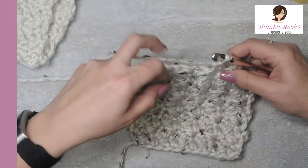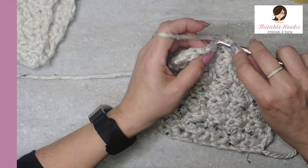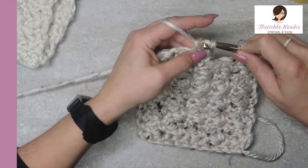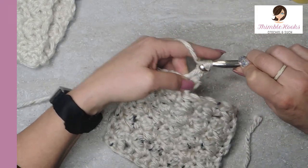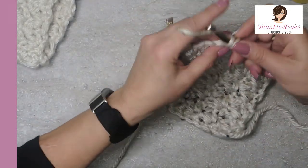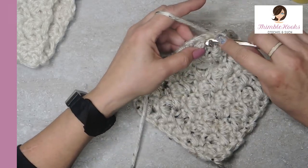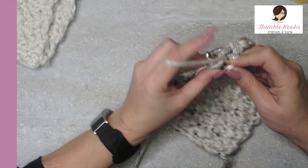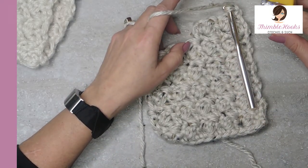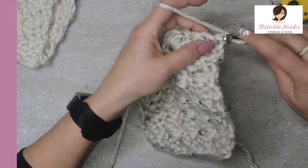That was number one. So we're going to chain one, turn our work, single, double, and a skip. Single and a double and a skip and a single crochet only because it's the very last stitch. Chain one and turn our work. We're going to do that a total of 10 times.